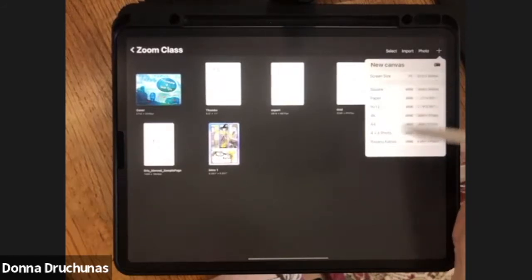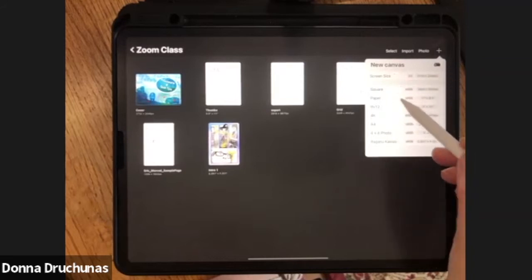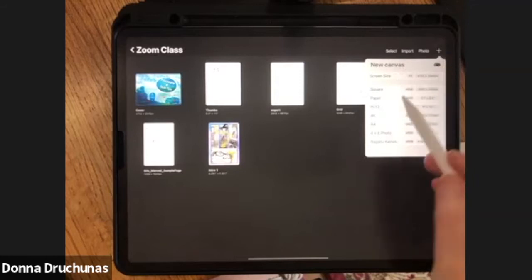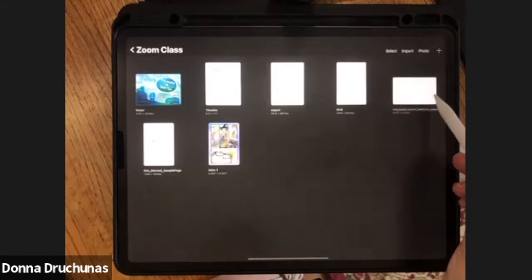So this is what comes up, and yours may be a little different. I added a couple things. What comes up is the kind of canvases, and that's what Procreate calls a document, a canvas, like for painting. The size of documents that we have. And when we get to our next part, we're going to create one to a specific size. But for right now, just pick one. We're going to make some thumbnails, so it doesn't really matter what size. I'm going to pick paper 8.5 by 11.